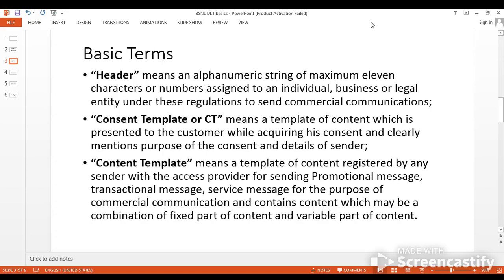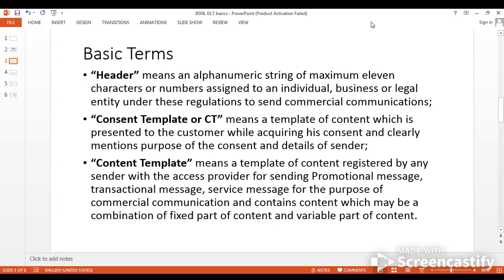For that information against which the consent is taken, the company needs to register the consent template, which clearly mentions the purpose of consent and details of the sender.